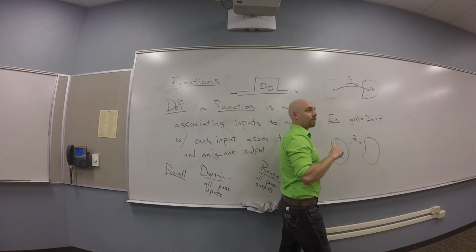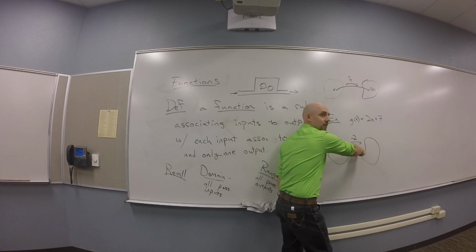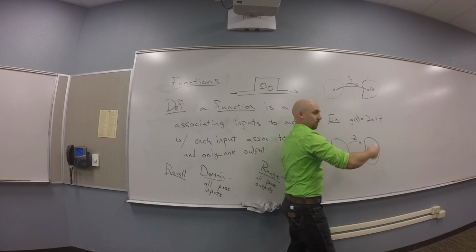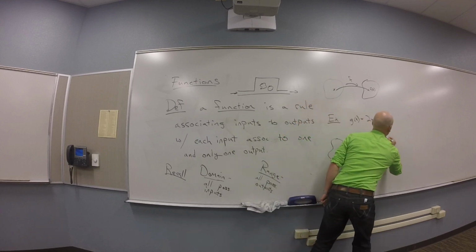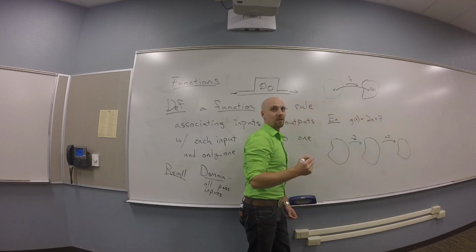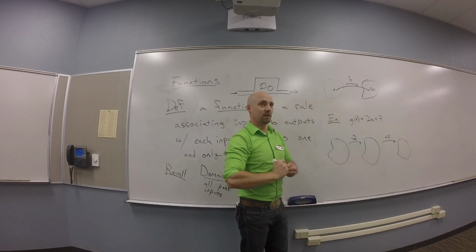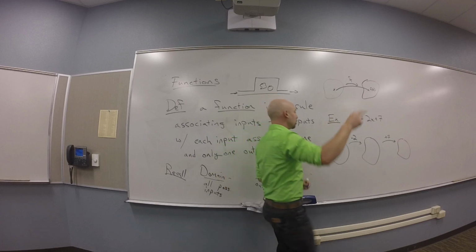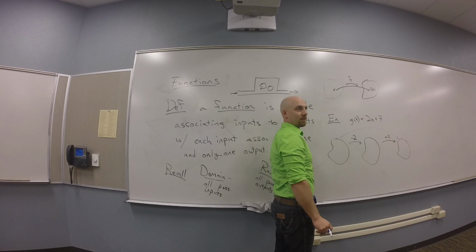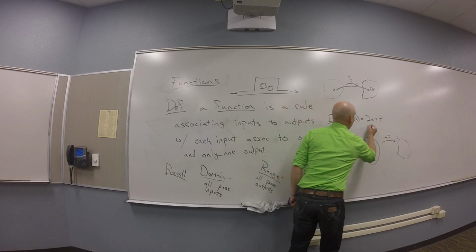I am not drawing the function g here, right? G is not this arrow, because g does more than multiply by 2. What does it do after it multiplies by 2? You add 7, right? So where's g in this picture? Good. G goes from this first thing to the last thing, right?